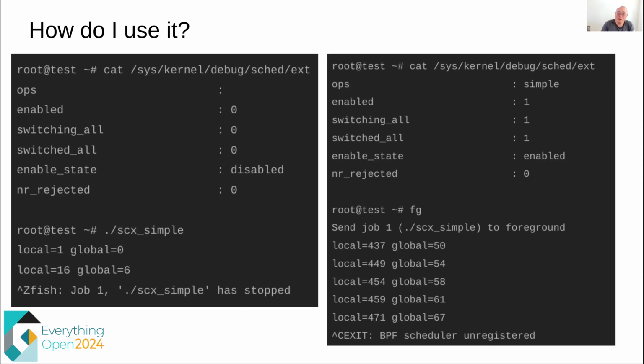So if you run that, it just prints out some statistics, right? I mean, there's like local 16, whatever the scheduler decides to say about it, and then I Control Z, right? So I just stop that user process, and then I cat the status file again on the right side, and it says that this object is loaded and is enabled, it switched all threads and all that, right? And then I continue. So this is just showing you that they're switching the scheduler to schedext, the scheduler that you wrote or somebody wrote and you built. It's just as simple as running this binary. You run this binary, you switch to that scheduler, you kill that binary, then you switch it back to the current default scheduler.